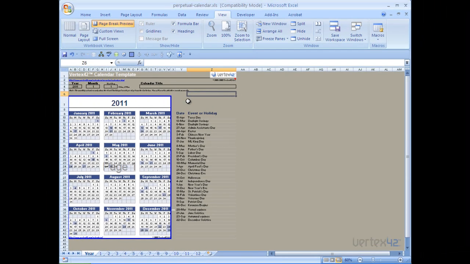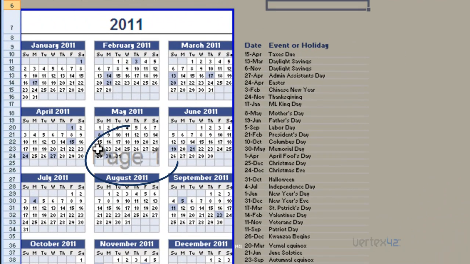Once you get here, you'll notice that the only area that's in white or in the blue box is the print area. Only this area will be printed, and as you can see here, it indicates that it will be printed on one page. I can also use the Page Break View to modify the print area.